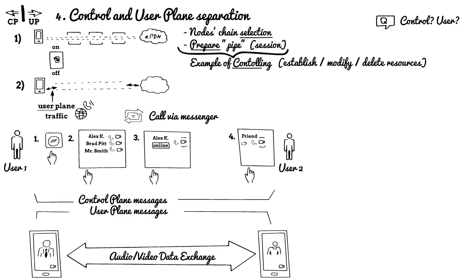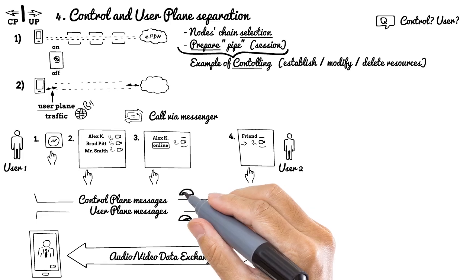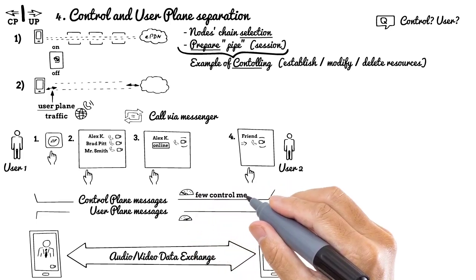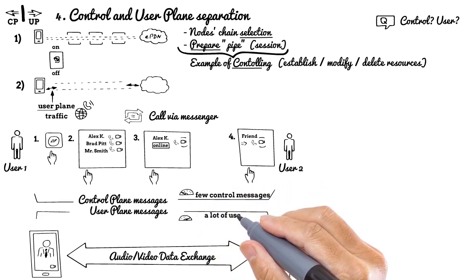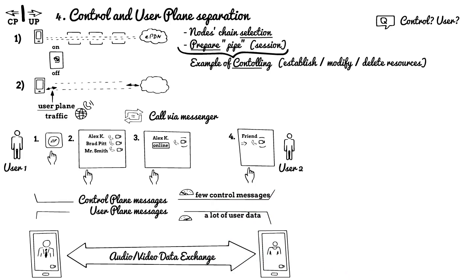15 years back, it would be very hard to imagine what a huge data throughput could be achieved via mobile networks. Nowadays, you can watch video of a very good quality through mobile phone or tablet. It implies that just a few small control plane messages can be followed by enormous user plane load. And now imagine millions of users on the whole mobile operator scale.